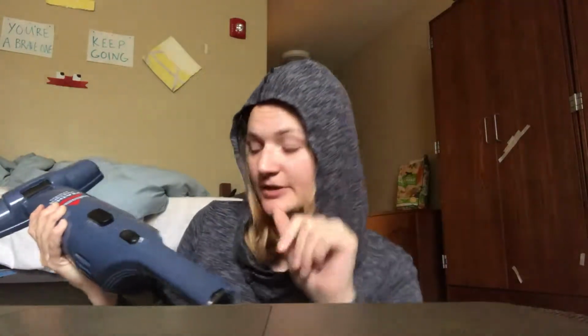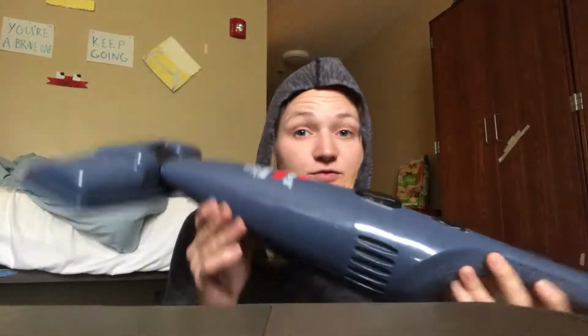It's in French. Should be in Spanish. A little racist joke. It says warning with the little triangle and exclamation mark. To reduce the risk of electronic shock. To reduce the risk. This is a great vacuum for daredevils.